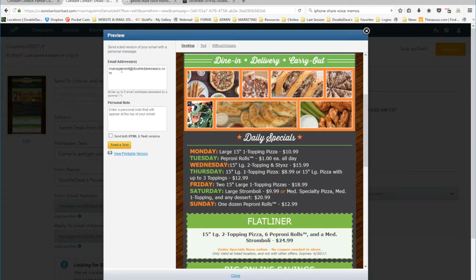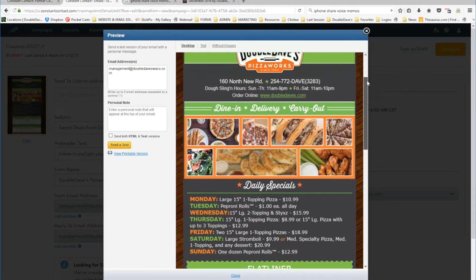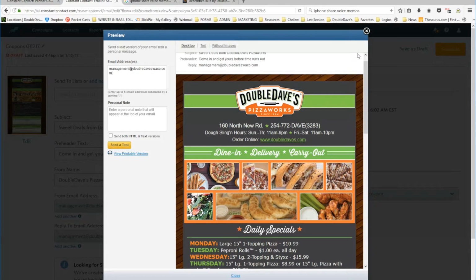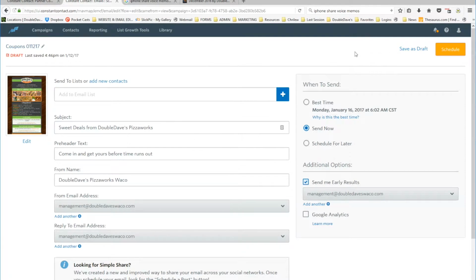And then I'm going to go over here to the send a test email section, make sure that it's going to the right place, and send a test email so that I can open it up in my email browser and make sure that it looks how I want it to look. Once you've done that, then you can go ahead and schedule it to send now or to send later, however you want to do that. For now, we're just going to save it as a draft so that we can go pick it up in our campaigns list.